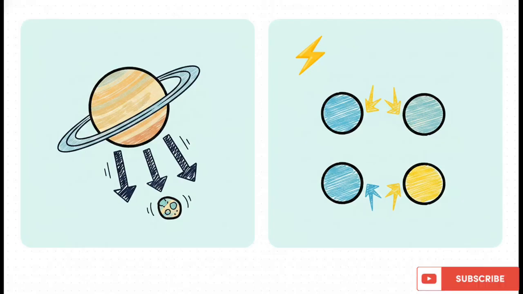It's actually crazy how much electrostatic potential mirrors gravitational potential. They're both conservative forces. That means the actual work you do hiking a charge up an electrical hill depends entirely on where you start and where you finish, not on whatever winding, crazy path you take to get there. But you definitely can't forget the one massive difference. Gravity only ever pulls, right? But electrostatic forces can actually push back.